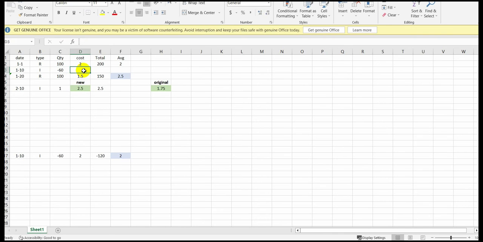And the average cost would of course be 2, because at that moment of time we only had this transaction in the inventory, so the average cost would be 2, and the total cost would be minus 120.